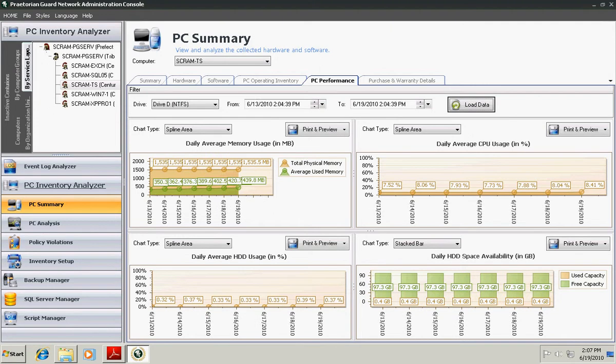By changing our from and to dates here and loading data, we can see how it alters now, and we can see that on a daily basis we can see how our processor, our RAM usage is slowly moving up. We can see that our drive space is hovering at a low level, so we're fine. But the more of the date range we choose, the more advanced this detail becomes. You can also open the individual graph in a new window if you so choose, or you can preview or print it.